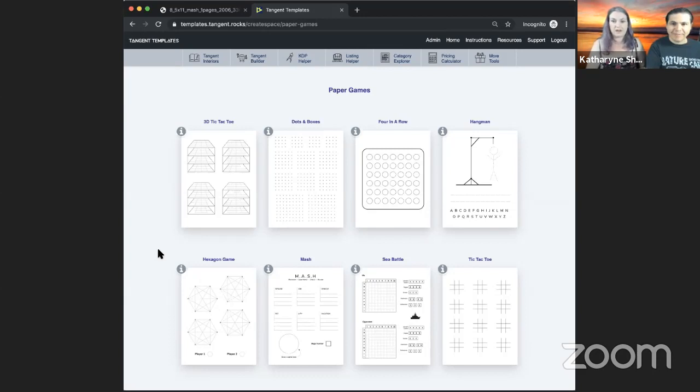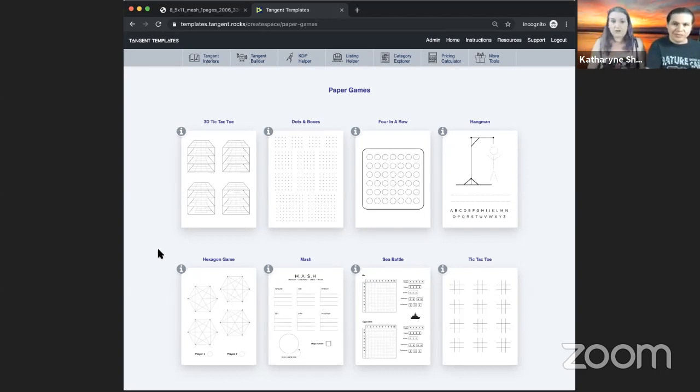No one has done a book, as far as I can tell, on 3D tic-tac-toe. So you might be like, oh no, because all the teachers now are like, oh, well, if you're making KDP books, you need to make sure that there's a validated niche and there's already a lot of books there, which makes no sense at all.